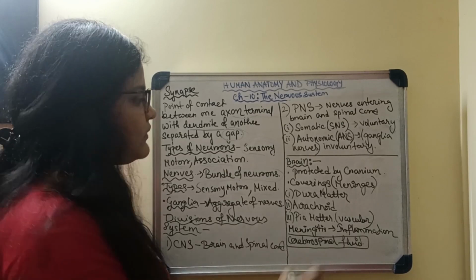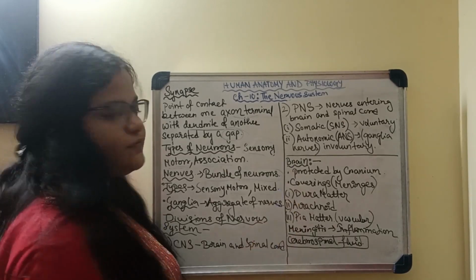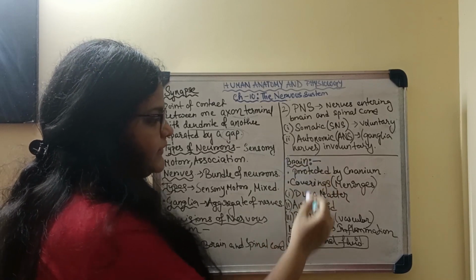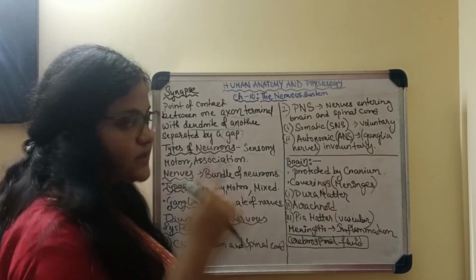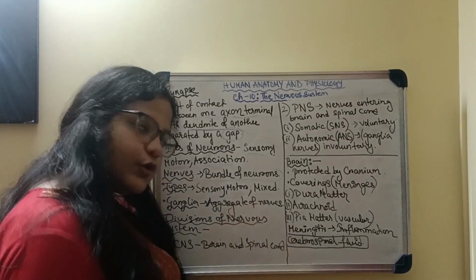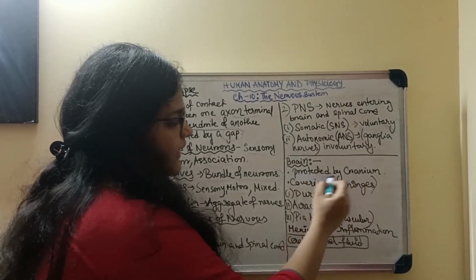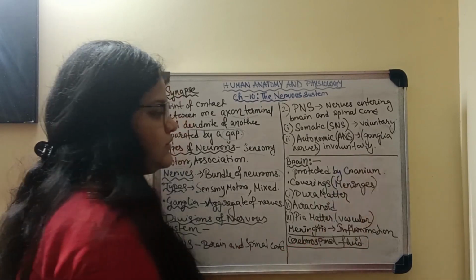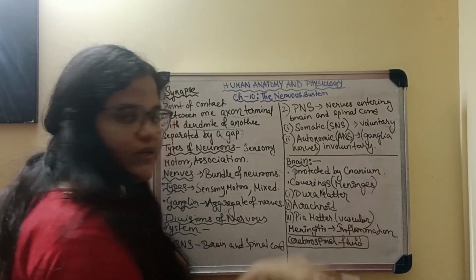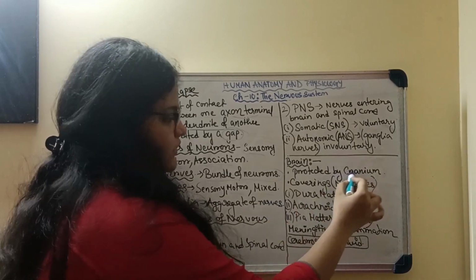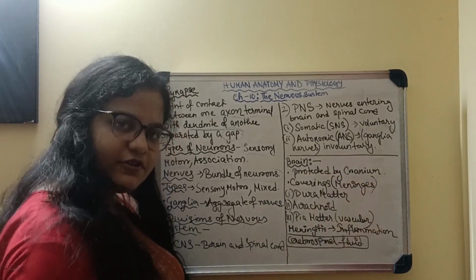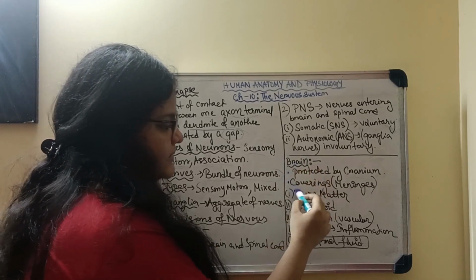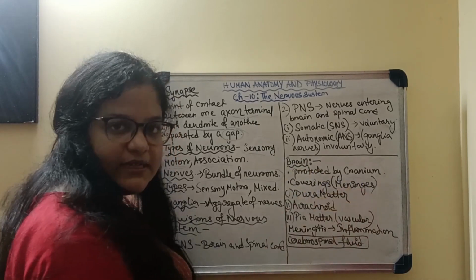Okay. Now, let us come to the structure of the brain. Now, first of all, the brain is protected by our skeletal system, that is our skull, which is made up of bones, and that part is known as the cranium. That is the brain box of the skull, or the cavity of the skull which contains the brain is known as the cranium. Then the brain is also further protected by some coverings known as the meninges.